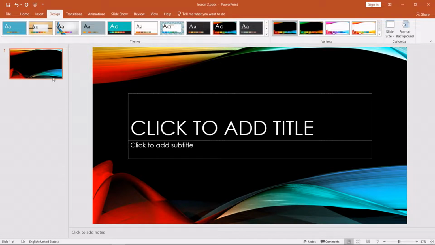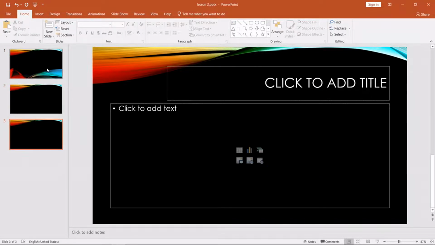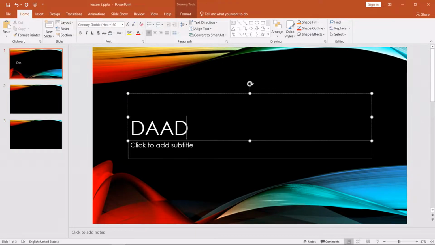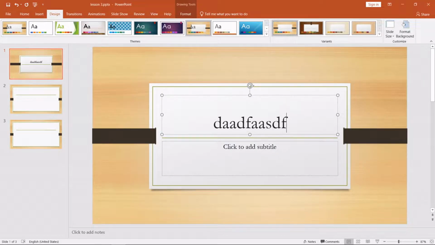Because you not only change the theme like the layout, like this, but you will see that I have it like this now. And if I now select this one, it also changes the layout, the font size, the font type. So keep that in mind if you're changing themes, that it can mess up the presentation. So then you need to adapt certain things.